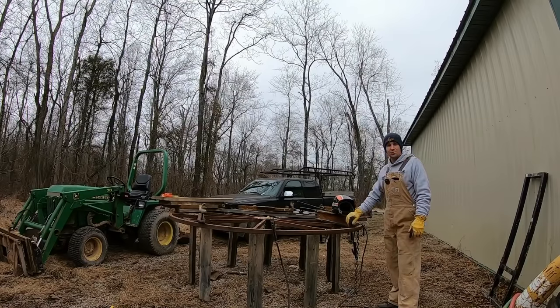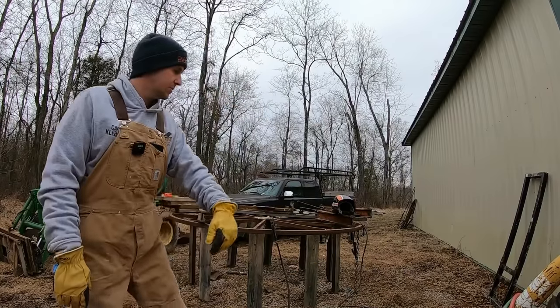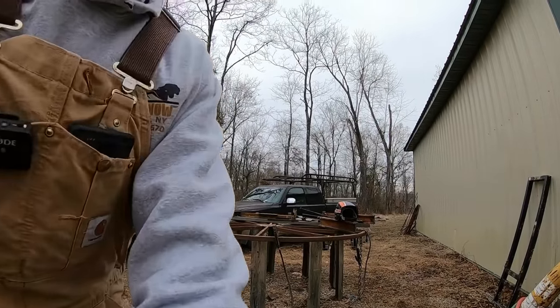Anyway, this is what we're working with today. And I'm pretty excited about it. I got the welder out, extension cords out, the new torches laid out. We're getting ready to go. So let's just go. Let's do it.